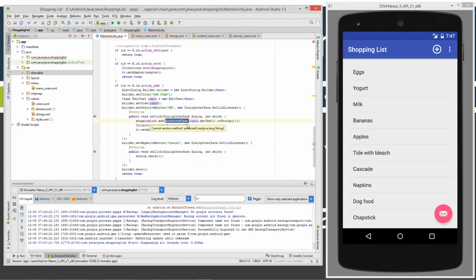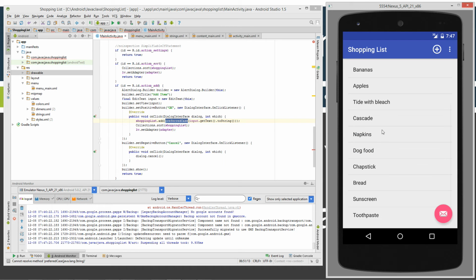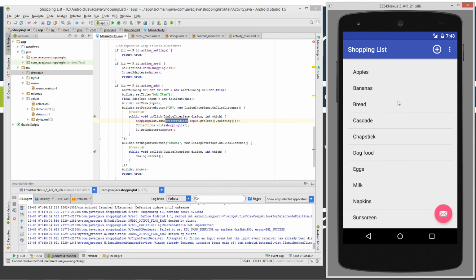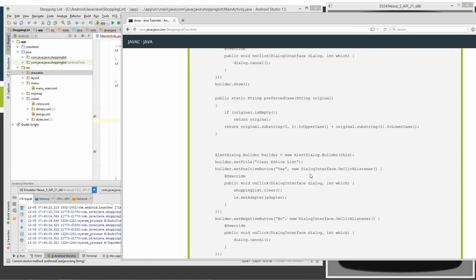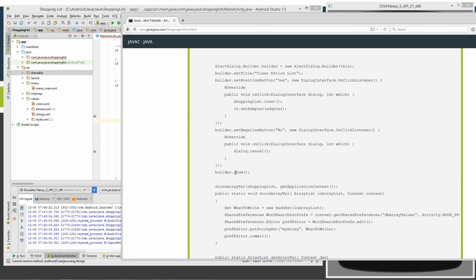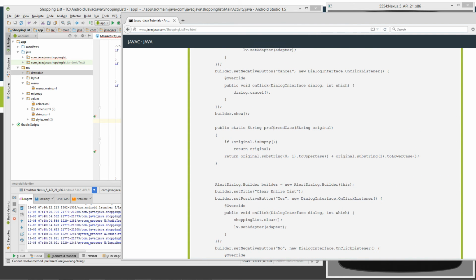Now, what I really want is for this app to have its formatting not as, for example, all uppercase or lowercase. I want the first letter of every word to be capitalized. That's because when we sort a list, capitalization does matter. If we click on sort list, and we had, for example, a lowercase a, it would actually end up under yogurt because of that sort. So what I've done is I've written a quick method here called, where are we? preferredCase.